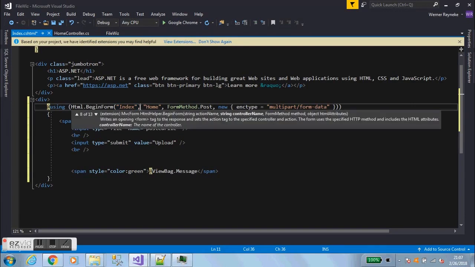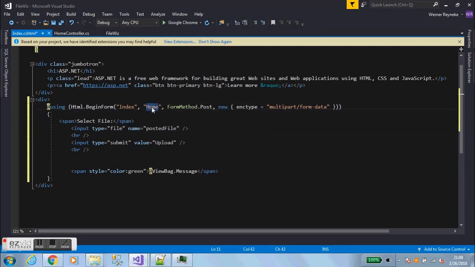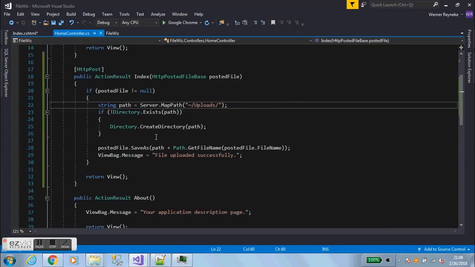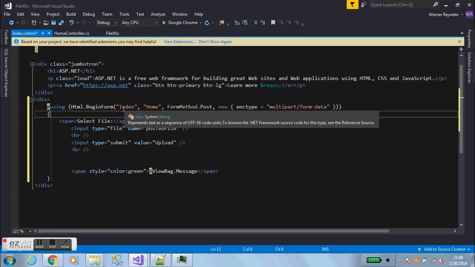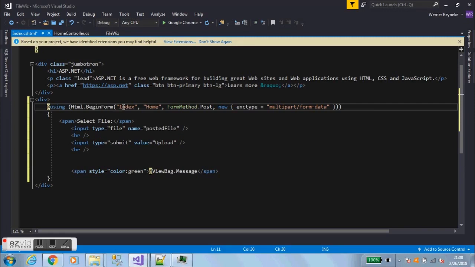Now, parameter values here, as you can see, this first one we refer to the action name inside the controller, and Home refers to the actual controller. So if you go into your controller, the action name is here, ActionResult, the action is Index, and it sits inside the Home controller. Hence the reason we have here Index and Home: the Index action result and the Home controller.